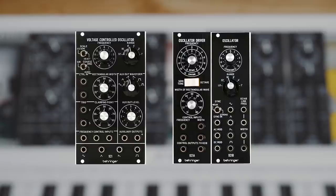Now, the 921 is a self-contained oscillator module. You can provide it with a pitch CV to set the pitch, coming from your keyboard or sequencer or whatever. You've got a potentiometer on board where you can set the master tuning of the oscillator. It's got a wide range of frequencies on that potentiometer. And once you've set the tuning and you're giving it your pitch as a CV, you have control over the octave range of the oscillator, and then at the bottom there are four patch points that give you a choice of different waveforms: sine wave, triangle, sawtooth, and square wave. There are other things that this module can do, and we'll get into those a little bit later on in the video. So that's the 921, pretty standard as oscillator modules go.